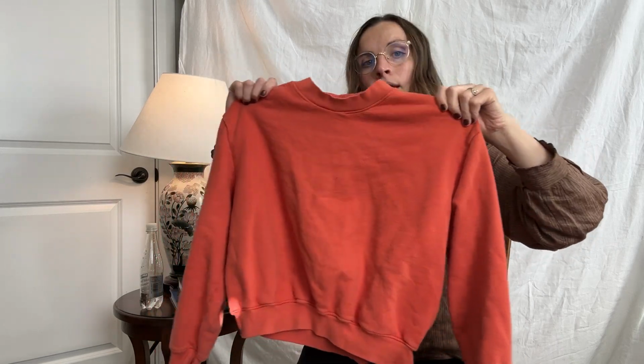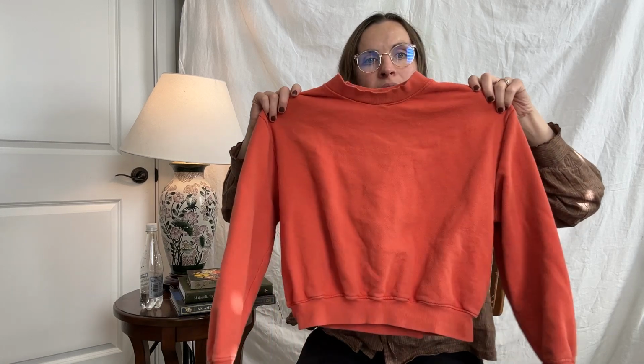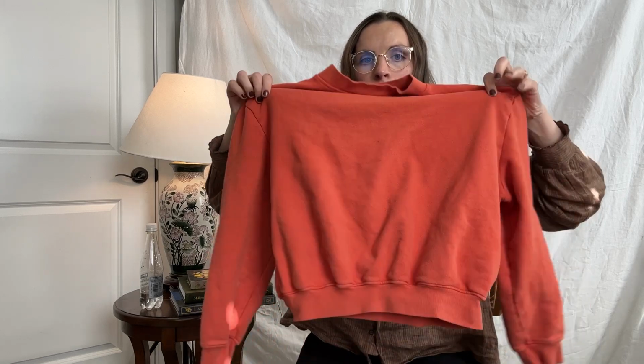I love this sweatshirt. The only differences between this and the final is that it's a little bit shorter, and this is the band I cut less wide. Where my brain isn't thinking how to say that. But anyways, it ends up creating this bigger ruched effect. And because I wanted this to be a beginner pattern, I felt like that was going to make it a little bit harder. So I ended up making it a lot more subtle that it pulls in. Like I said, my intention was really trying to make it more beginner friendly, whereas this required a lot of stretch from the ribbing.